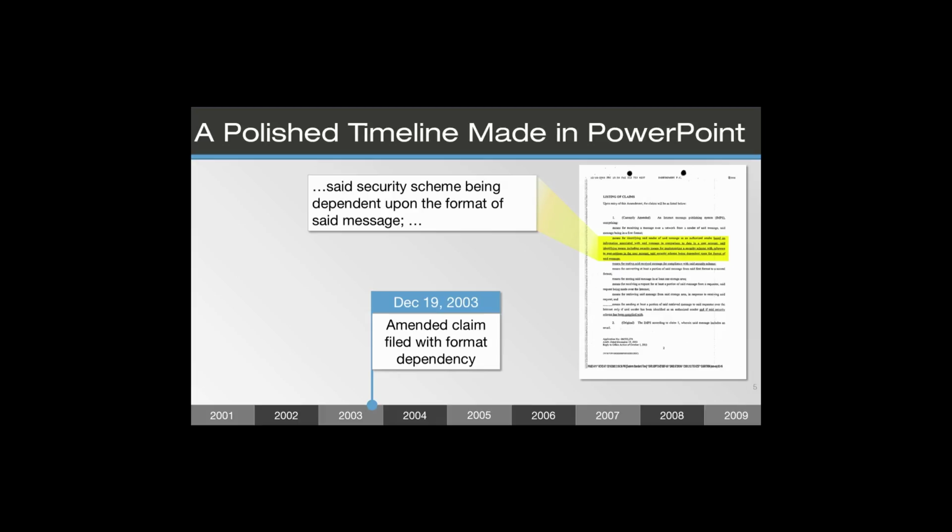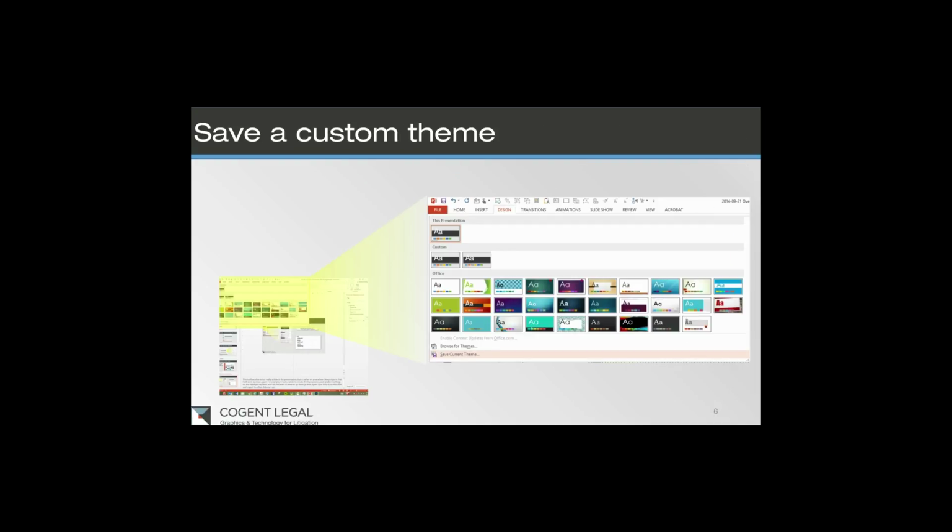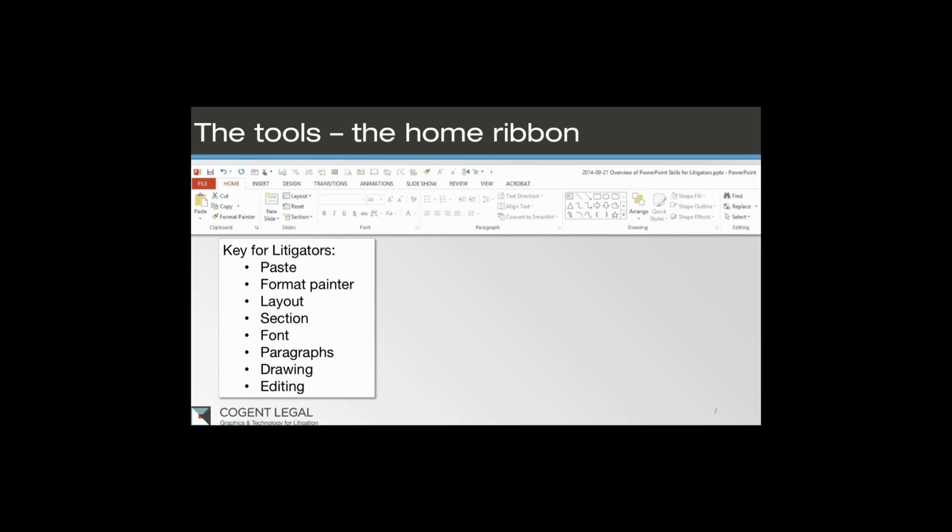It's got a nice big font, and then a flag showing on the timeline when this occurred. We'll talk about how to create these kinds of slides, and about some of the best practices that make these most useful for you in court and help the jury and the judge understand your argument. We'll also talk about how to take these themes and save them yourself so that you can reuse these things and not recreate the wheel all the time.